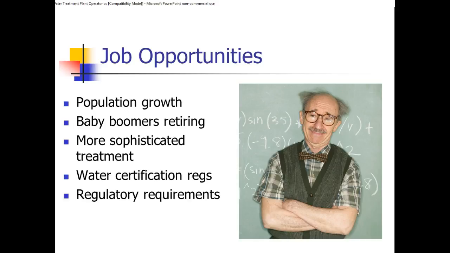Now, once you get a couple years in, you can become a grade 3 operator. And when you become a grade 3 operator, you're making it. If you go to work in one of the cities, a stationary engineer grade 2 operator, which is only a grade 2, for the city of San Francisco starts at $98,000 a year plus as much overtime as you can work. Oftentimes in the cities, when you get to be a grade 3, you're knocking down $150,000, $160,000 a year plus huge benefits.